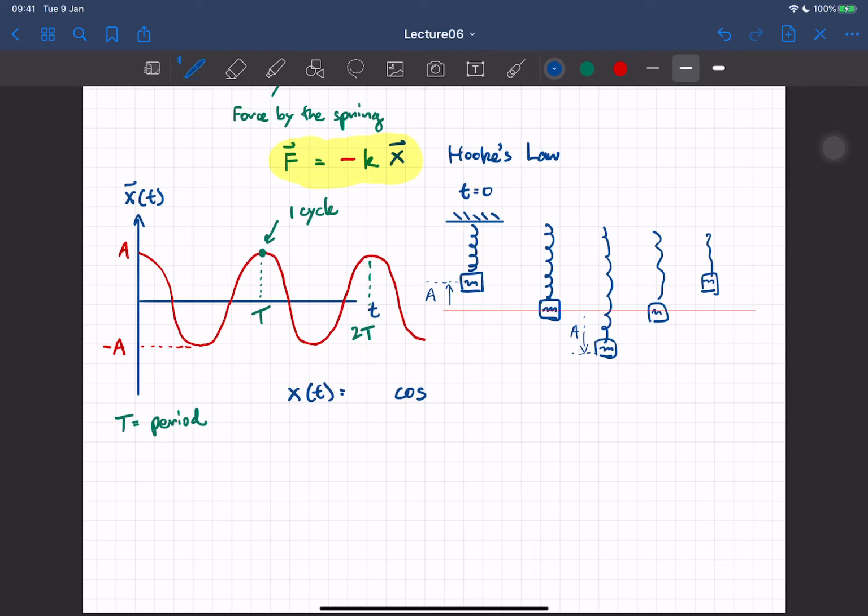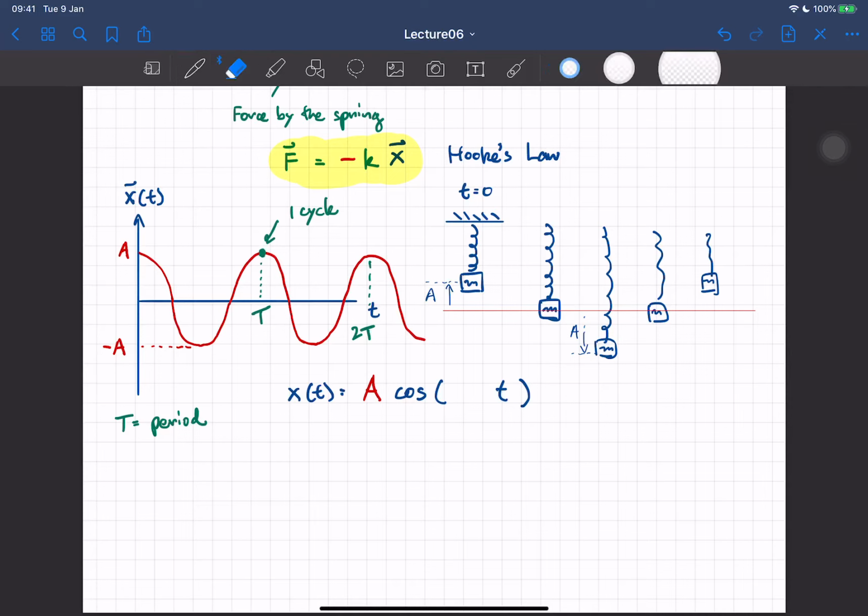But in this case, our horizontal axis is given by time. So it has to be cosine of something which is related to time. But it's not directly time. We have to multiply by something here, and that's what we are trying to figure out. And also we need to multiply by something in front, right? The thing in front is easy because cosine has an amplitude of 1, because it starts from 1 and then goes down to minus 1 and then comes back to 1. But we have the motion start from A and then go to minus A. So the amplitude is A. So how do we get that? Well, just by multiplying A in front of the cosine like this.